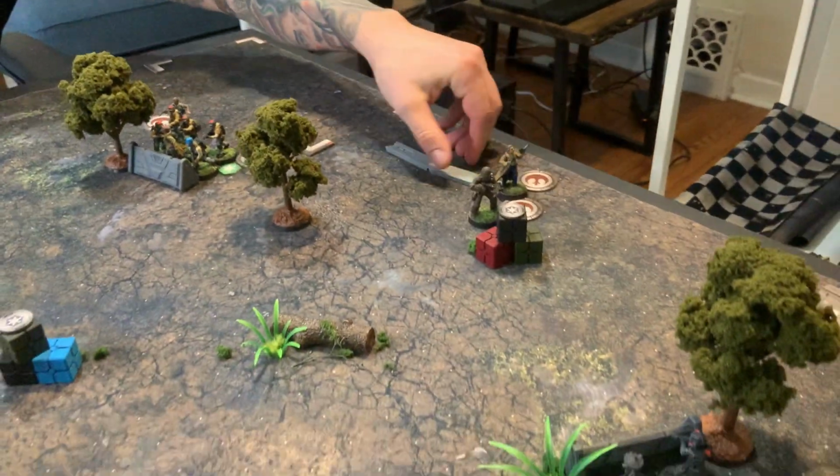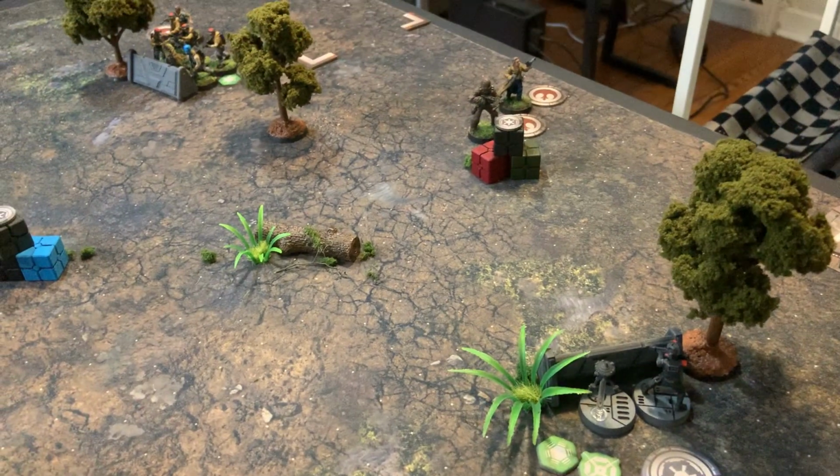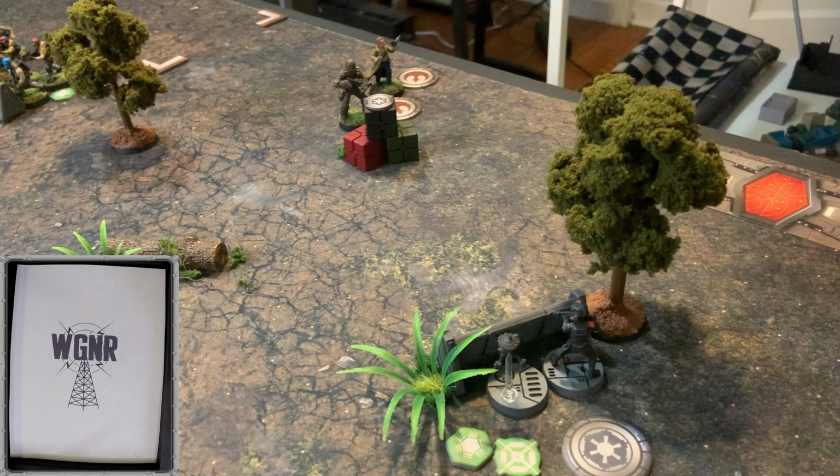Nice. Now, Han actually, you get a nice little benefit from that too, because Han has steady, so he gets to move and shoot for free. So I think you're now within range 2. He's got pierce 2. Yeah, okay, that's pretty good. Okay, take this, you blasted Imperial dog. There you go. Ooh, not bad, okay.